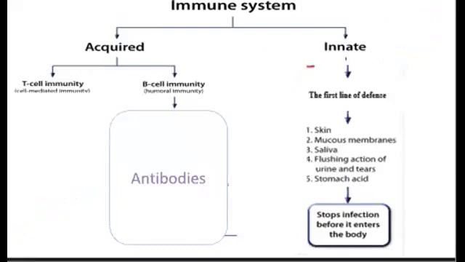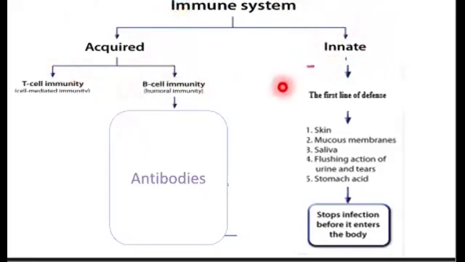Humans are exposed to continuous threats from pathogens, including some insects, animal protozoa, fungi, and bacteria. So, God gave the human the immune system to defend against these dangers. There are two systems of immunity in man: number one, the innate immune system, and number two, the acquired immune system.